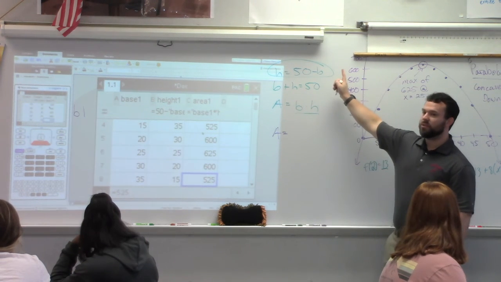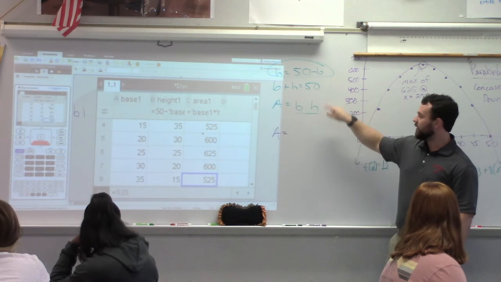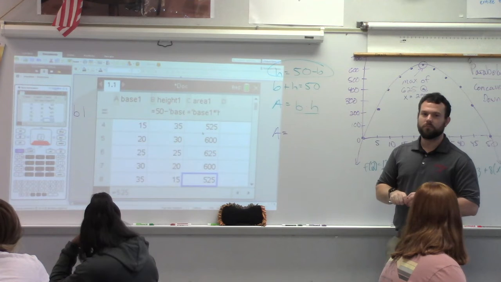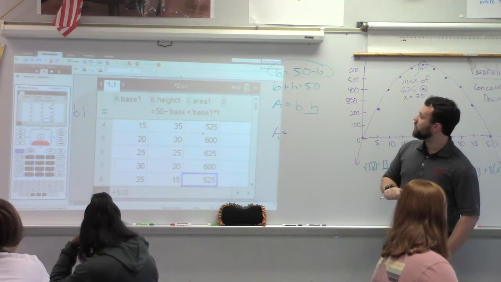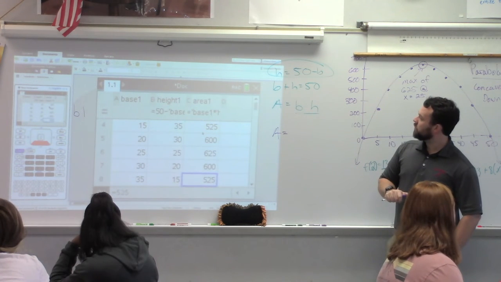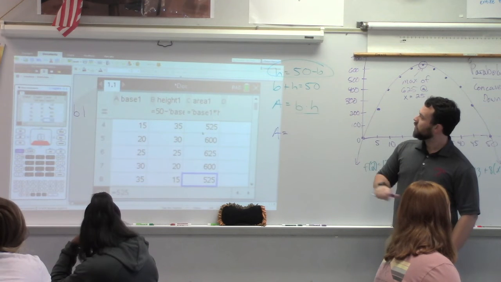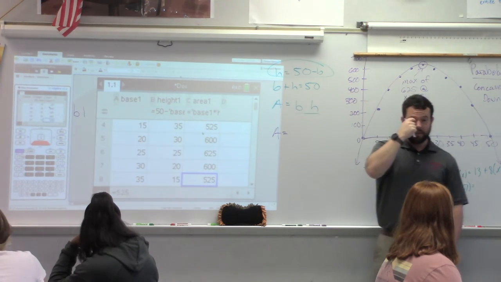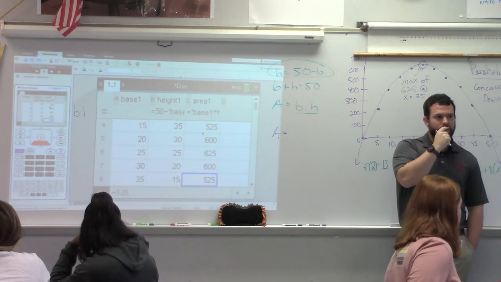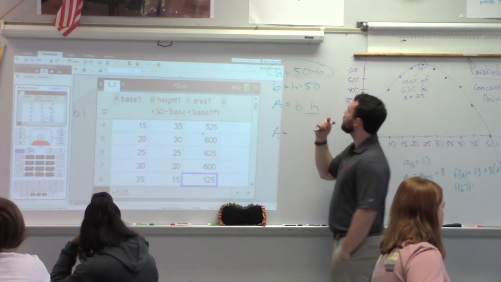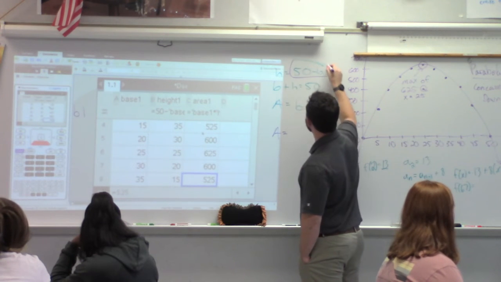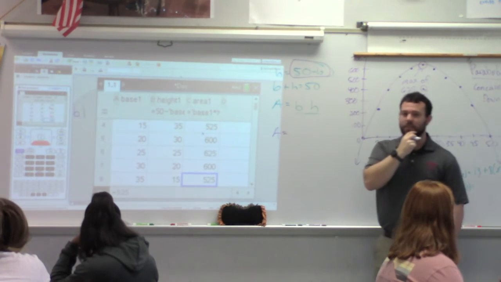Remember, I told you use this equation to get this into one variable. Can you not do like 50b? I don't know, because you're subtracting b from it. Okay, we are subtracting b from 50. That's got something to do with it. Let me point this out then. What is 50 minus b equal to? H.